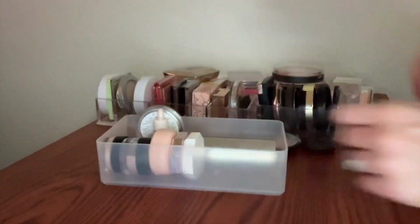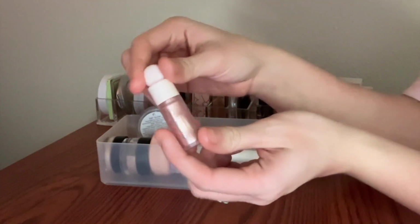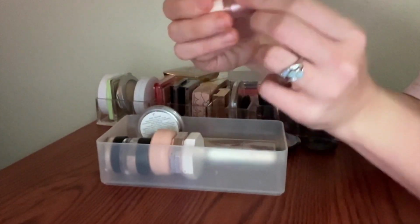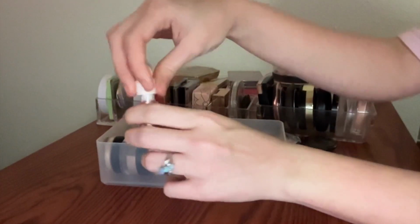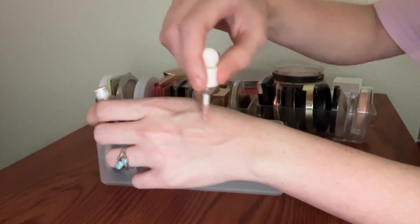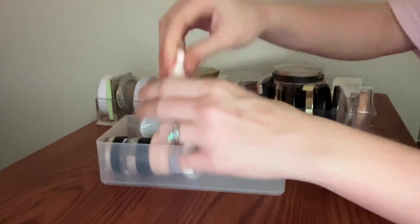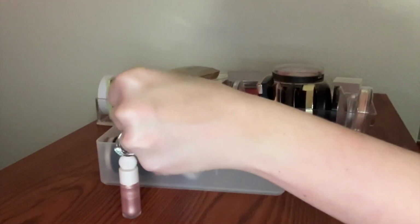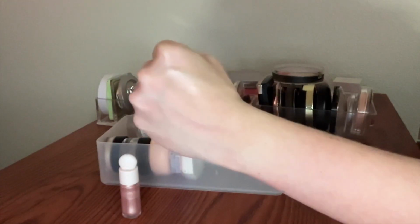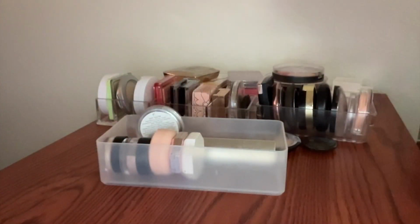This one for sure. And then this is my last liquid one, and it's from a little Rare Beauty set. This is the shade Mesmerize, and I really like these. It's a very, very thin formula, which makes it super easy to blend out. It goes well on top of cream products and powder products. I feel like it's not blindingly shiny. It's a little bit more of a subtle effect, but it looks really beautiful on the skin, and I like how easily they blend in, so I like this one.